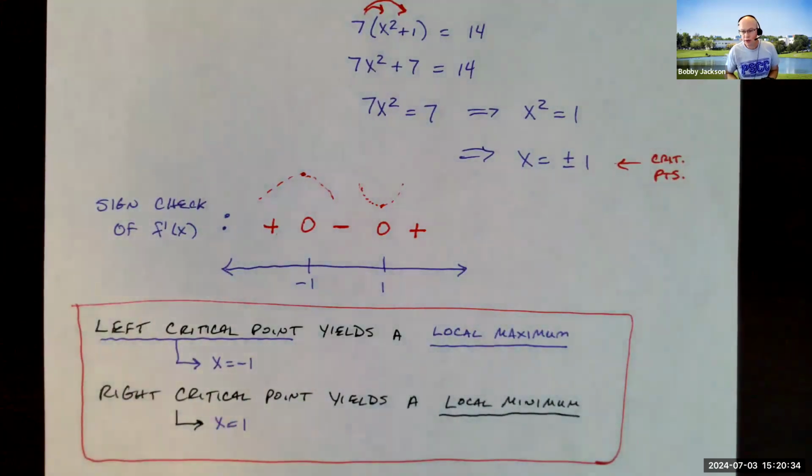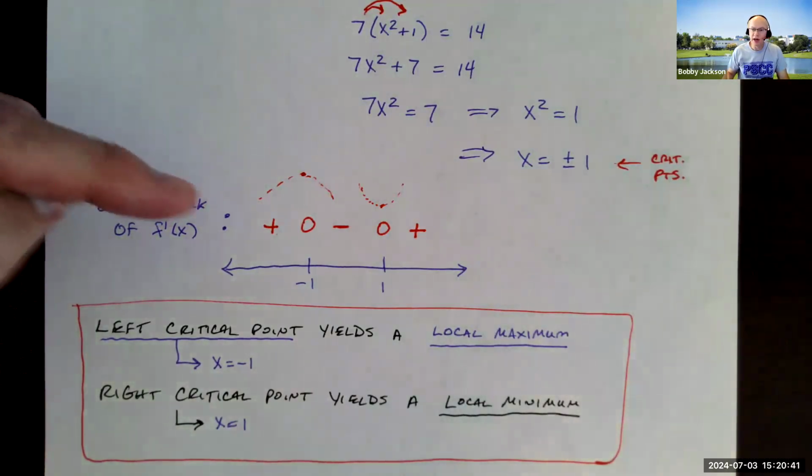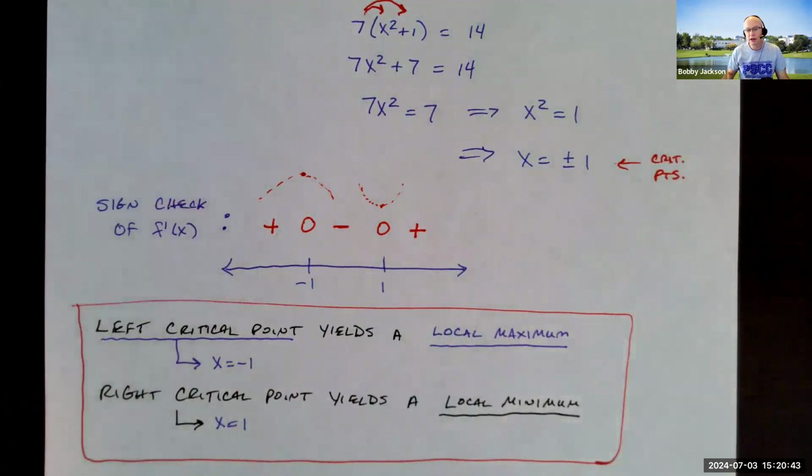So hopefully this makes sense. This is clear with how the first derivative test works. You do need to show some sort of sign check. I show a sign check like this. If you want to use a table like the book does, that's fine, but you want to make sure you show a clear sign check for your support.